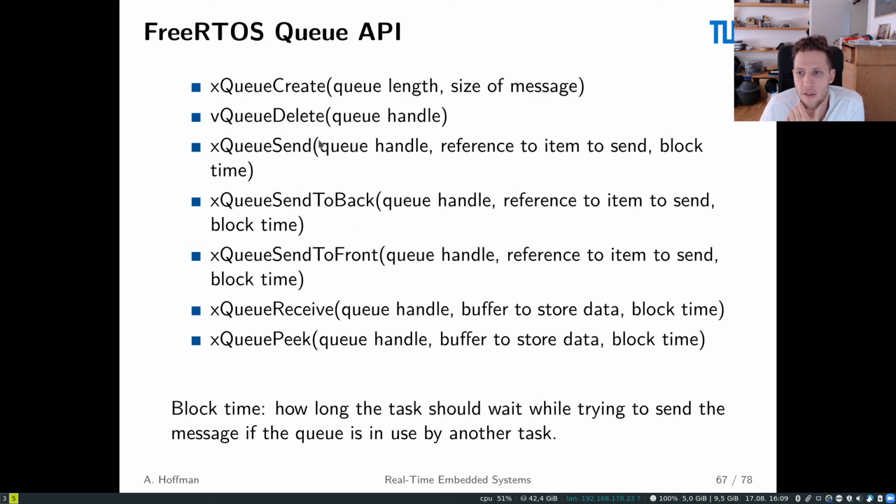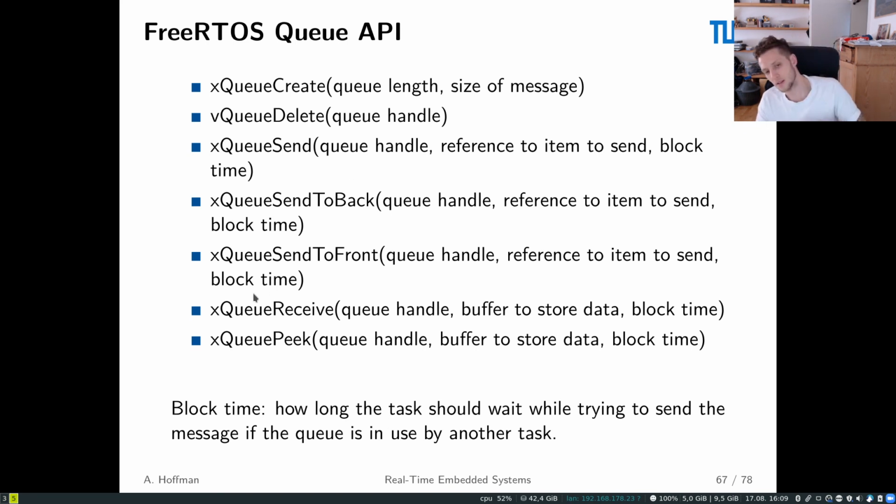The queue send depends on the policy or the buffer that you've created, whereas send to front is explicitly sending it to the front. So we'll put it at the front of the queue. If it's a FIFO queue, this means that it will become the next value to be read out. This can be very useful if you want to, for instance, make sure that the most recent value is put at the front of the queue.